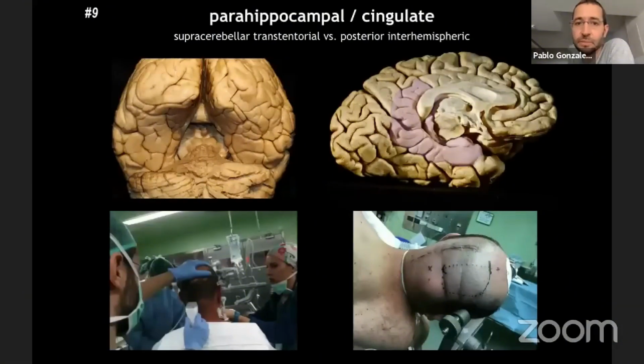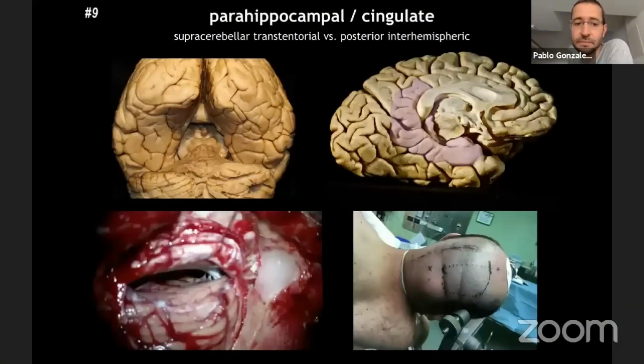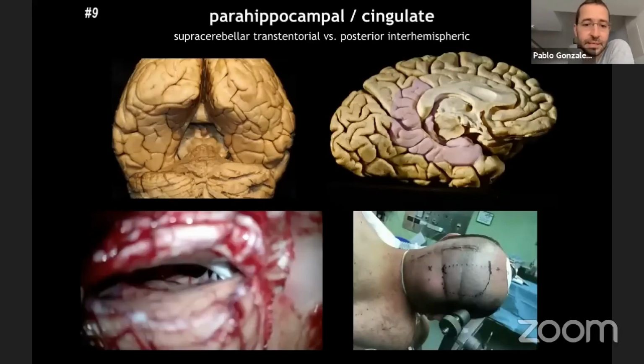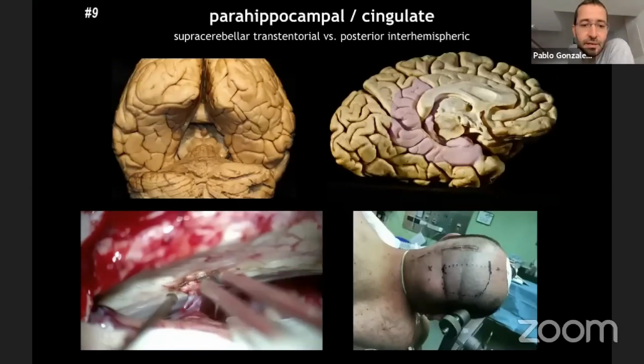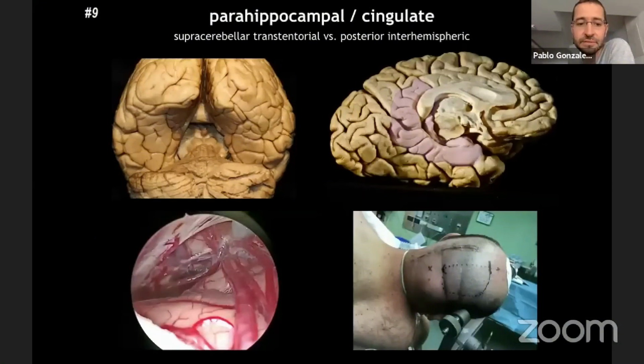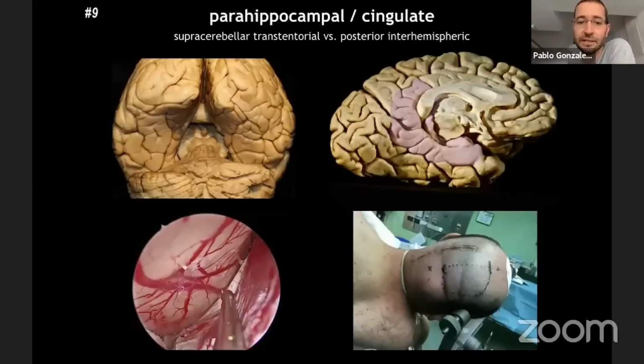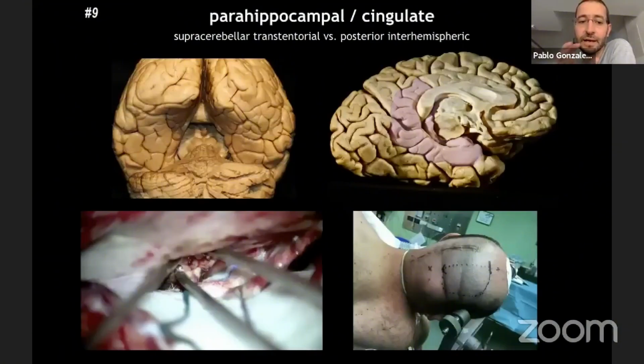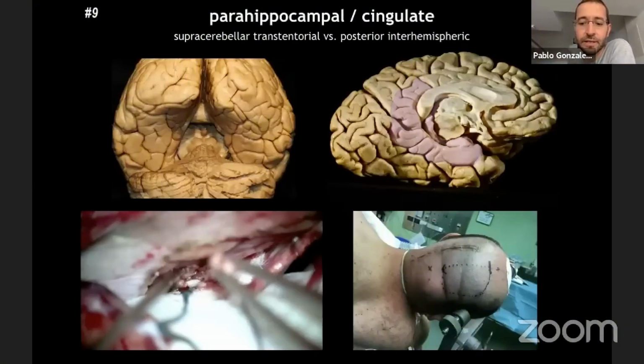So we decided to go in 2 stages. First stage, supracerebellar transtentorial, so sitting position. This is how we place these patients. Then we open the tent, we check with the endoscope if our exposure is good enough and orient ourselves. This is the ambient and crural system in front. And this is the parahippocampal gyrus, exactly where the tumor is growing. So we are applying our rule in this case.